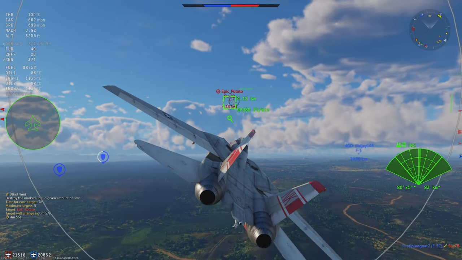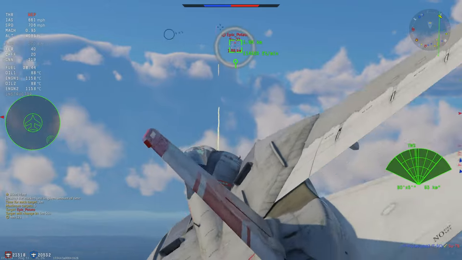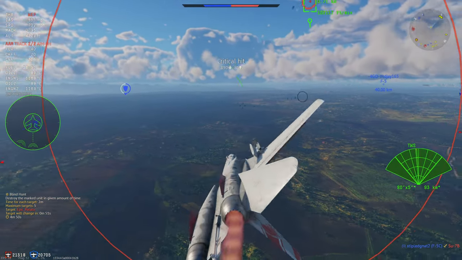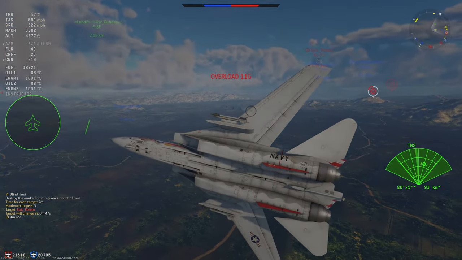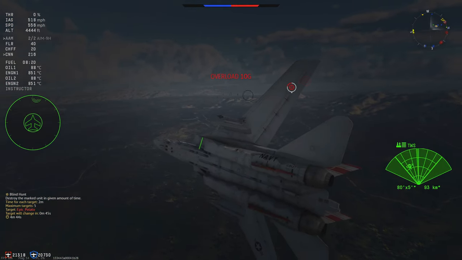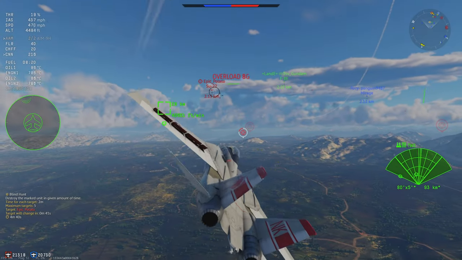Here we are. Critical. Got a crit on him. Not sure what it was, but we critted him. Easy, easy airplane. Do not break the wings. Do not break those wings.